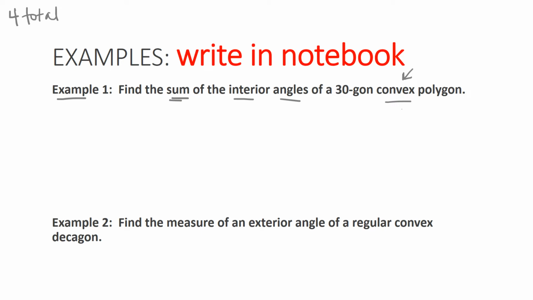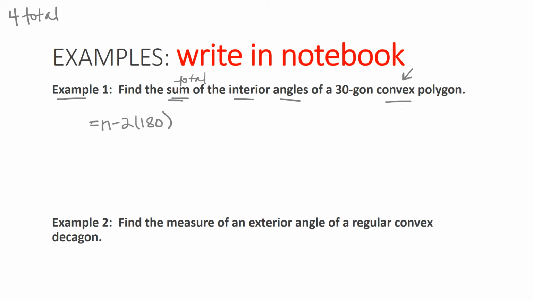Find the sum of the interior angles. If I'm talking about the interior angles, that must mean I have to be on the left-hand side, because those are the two formulas I have when I'm talking about interior angles. The sum means the total of all the angles. So I have the sum of the interior angles of a convex polygon, and I have each interior angle of a regular polygon. Nowhere was I told that it's a regular polygon, so I'm automatically crossing off that formula. The only thing I would be left with is the formula n minus 2 times 180.